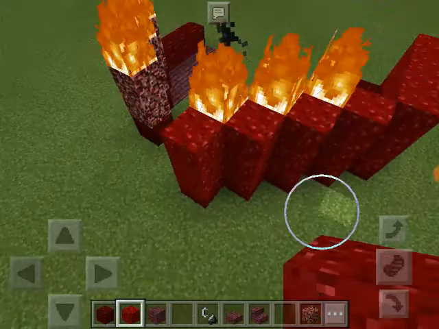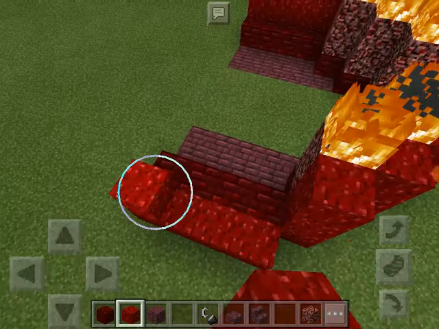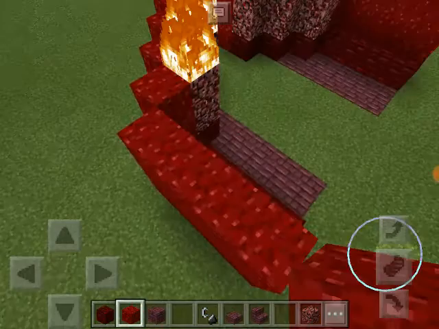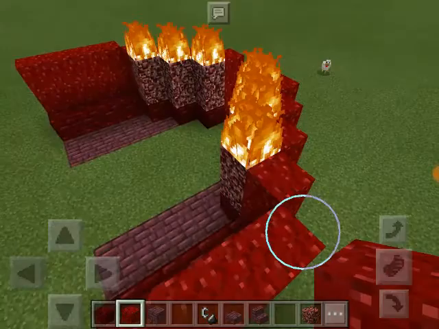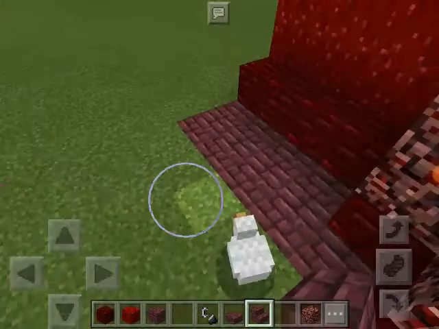Up, and I think you like this house. It's really awesome. It's really, really awesome. You're gonna put back walls so it can be covered. So now you're gonna have to get your stairs. Get your stairs. Put it wherever you want.